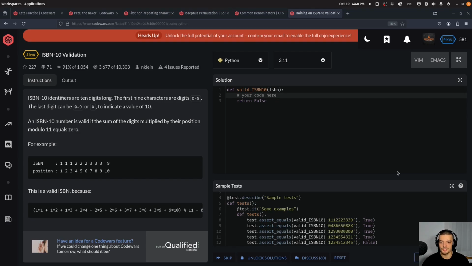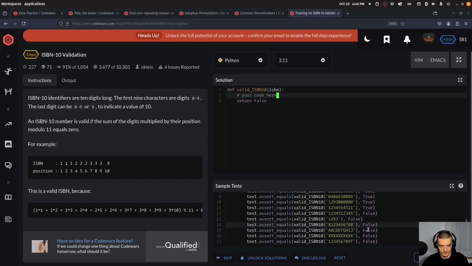A very stupid way probably to do it is to just try to typecast the first 9 characters into a number, and if it works, then it's just digits, and if it doesn't work, then the format is invalid. And of course, the whole thing has to have a certain length. Actually, for length, I also have to check this.